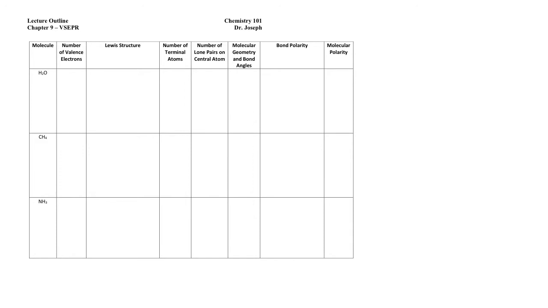The way that this works is we're given some formulas for different molecules. And what we want to do is come up with the shape. The first step in that is actually drawing a Lewis dot structure for each of these. So that's the first thing I want to go through, is actually drawing an accurate Lewis dot structure.